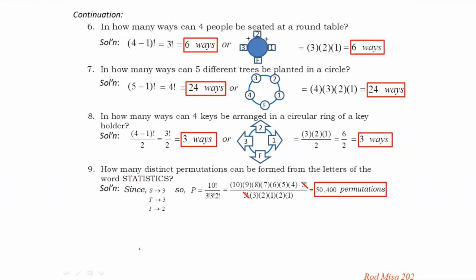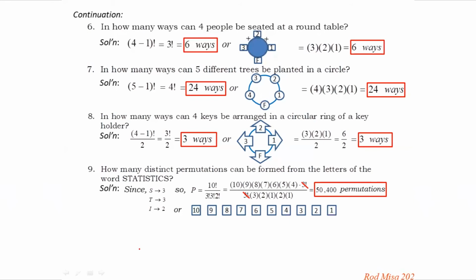But we can still use our fundamental principle of counting here. So creating the 10 boxes for the 10 letters, we can place any of the 10 letters in the first position. So we can place there 10 and then 9 in the second position, because you cannot place the one that is being placed in the first position. And then 8, 7, 6, 5, 4, 3, 2, 1. This is the total arrangements of the 10 letters.